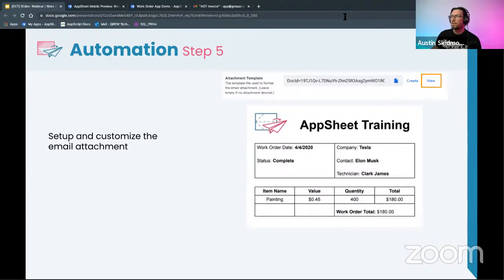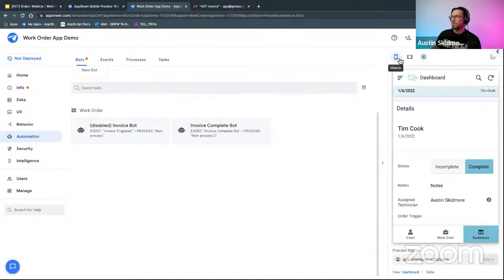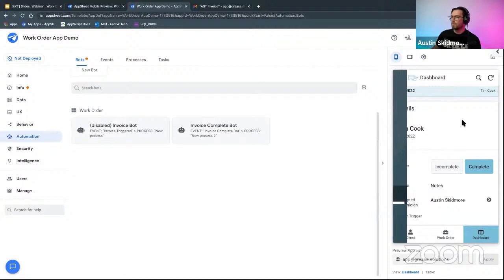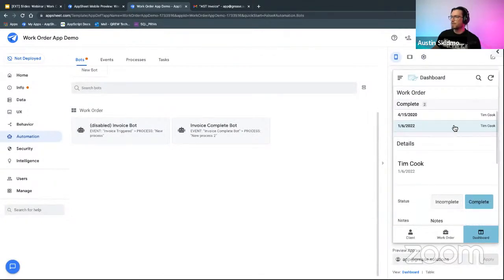There we go. Okay, and then just to demo that the automation is working, let's find a client that hasn't had a completed invoice yet.